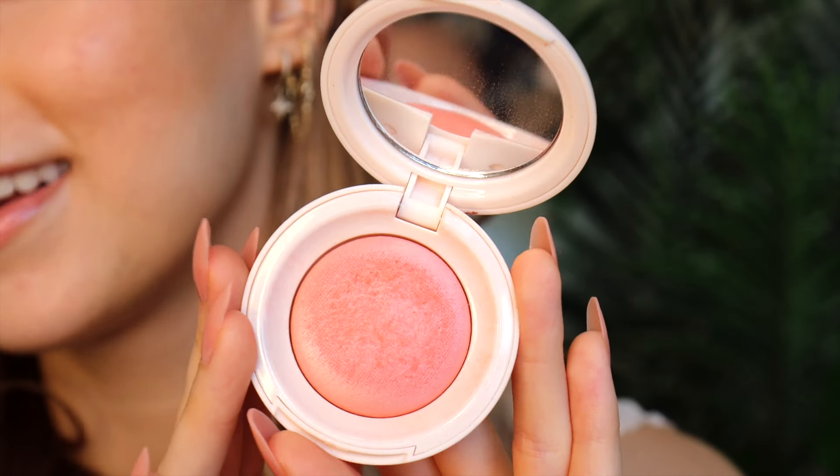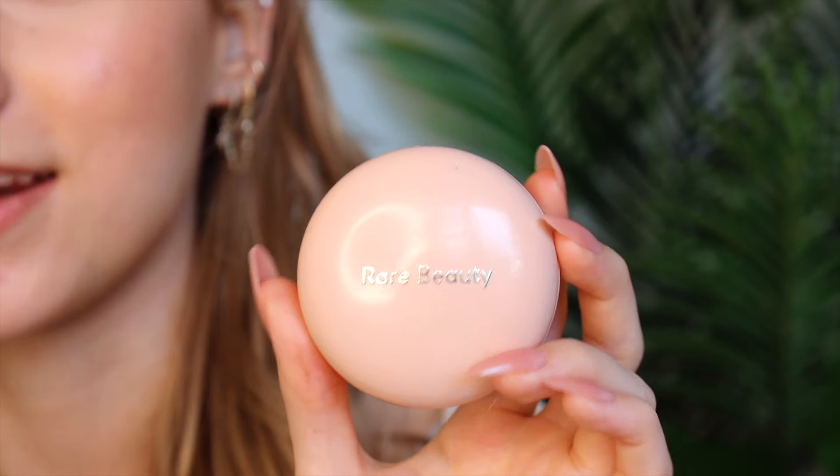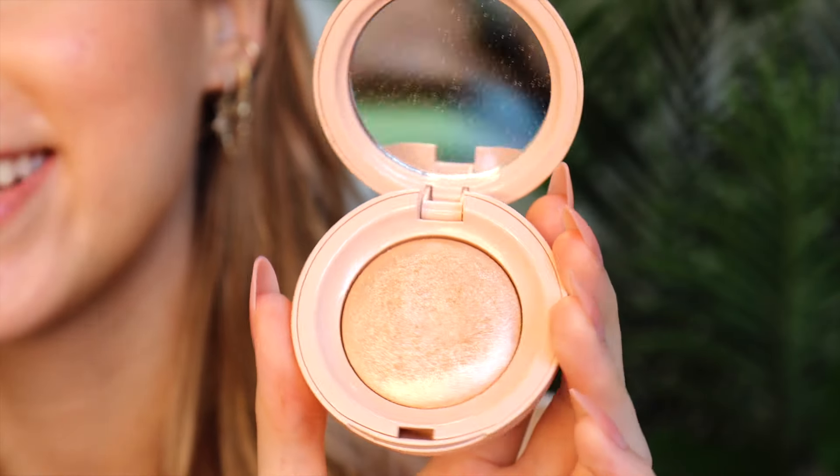This is such a pretty blush — it's the Rare Beauty blush in the shade Cheer. This stuff is so insanely pigmented, so I literally do just a little and that's it. I focus it on the high points of my cheeks but I don't bring it in like I did with the other blush. I really love a natural makeup look. Now for highlight — again, another Rare Beauty product — I'm taking a fluffy brush and just dabbing a little, feathering it with a really light hand. I'm also adding some to my cupid's bow, the tip of my nose, and the bridge of my nose, just lightly tapping it in — it really brightens up my face.